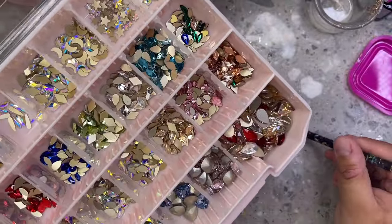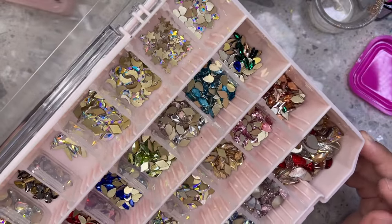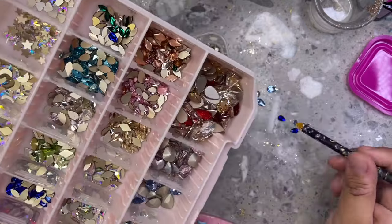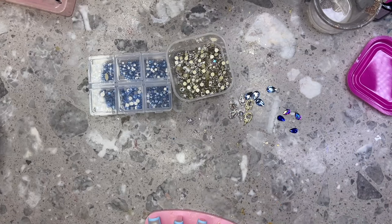This is my big charm box. This one is from enail couture. I always get questions about where this charm box is from, the pink one. It's the cutest one ever, and it holds so much product, or so many different types of gems. So I really, really, really recommend this one from enail couture.